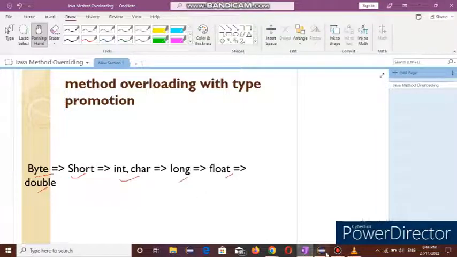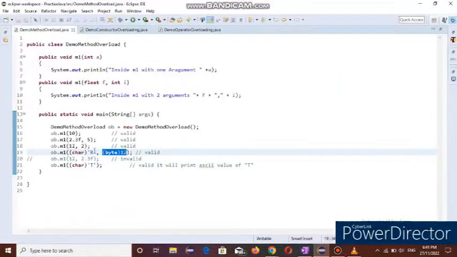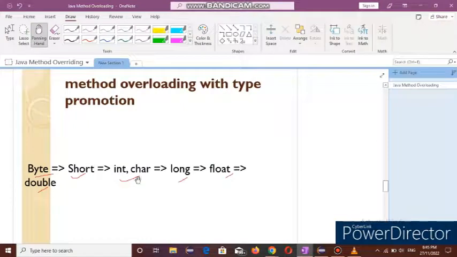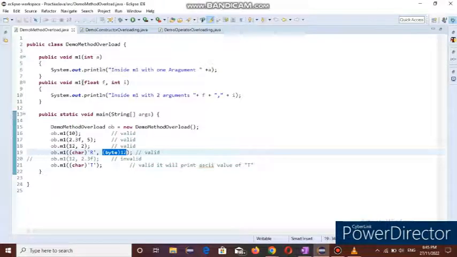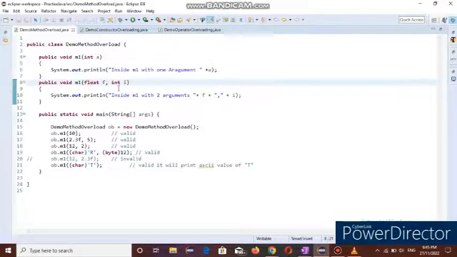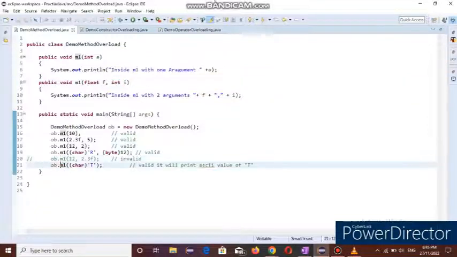Character or byte can be used instead of the float and integer. So let's run this program.